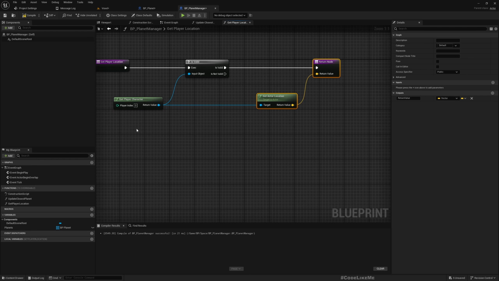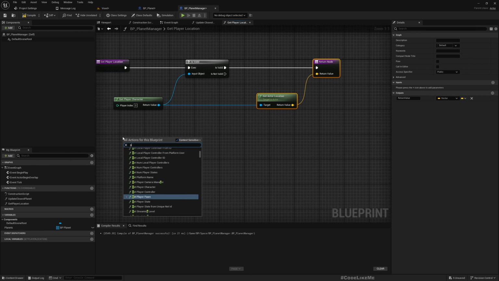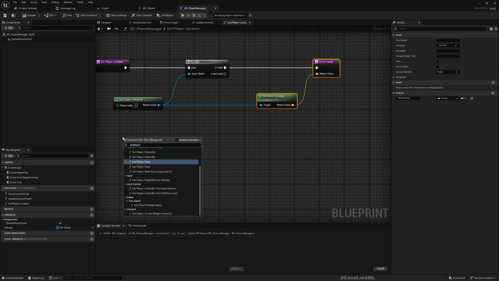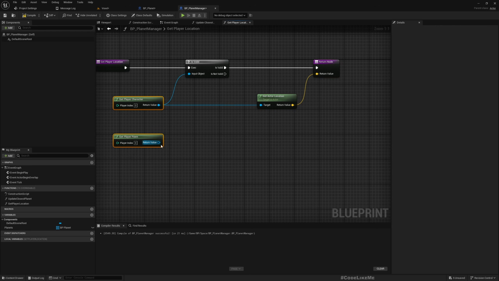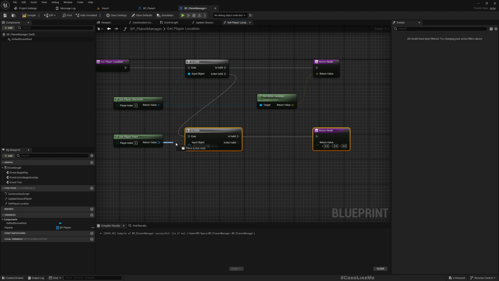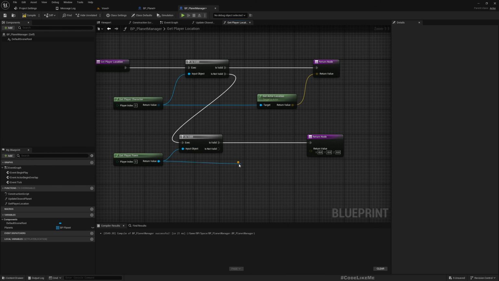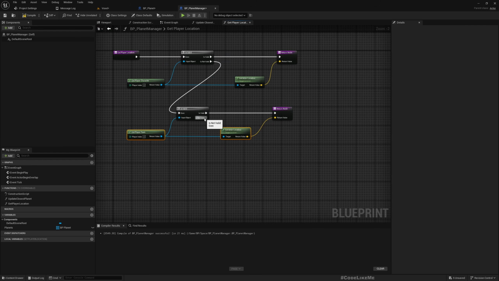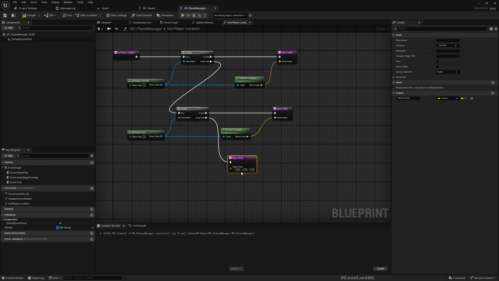If not, we can check if we have a get player pawn and try the same thing. If valid, we can return get actor location, and if it is still not valid, I'll simply return 000 location.